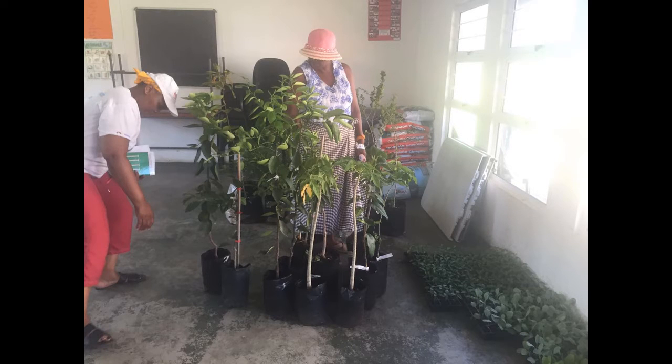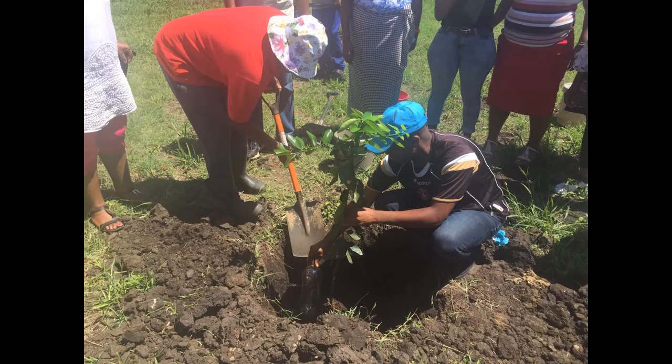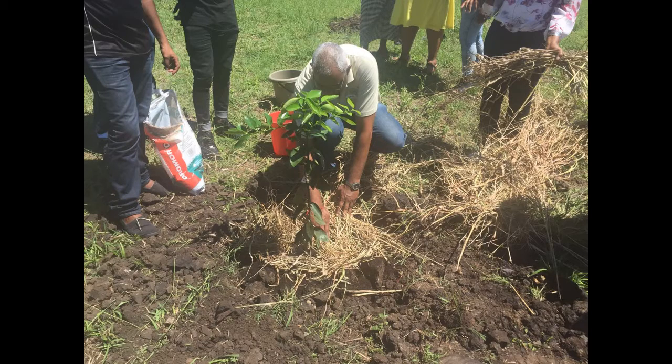We came to the school several days and the first day we did fruit trees and seedlings. To plant the fruit trees we went to their back site of the school and we used two-litre bottles with holes punched in the bottom near the roots, so that when we water the trees you can just pour water into the two-litre bottle which will release water at the bottom towards the roots and you don't need to waste water in a drought area. We then put mulching on the tree to insulate and keep water even further.